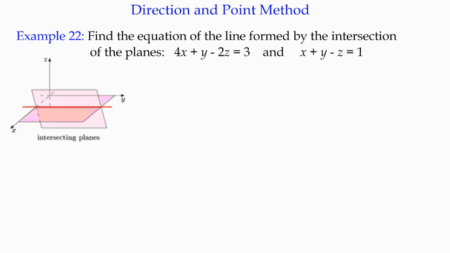We're going to find exactly the same solution, but we're going to use a different method. Both methods have interesting techniques that are useful to know. By the end of the day, you can choose whichever one makes sense to you. The theory behind this particular method is that we need the two ingredients for a line: the direction vector and a point on the line. That's why it's called the direction and point method.